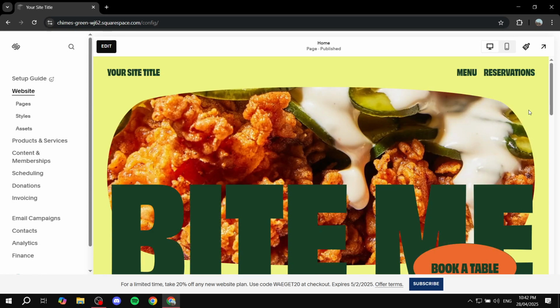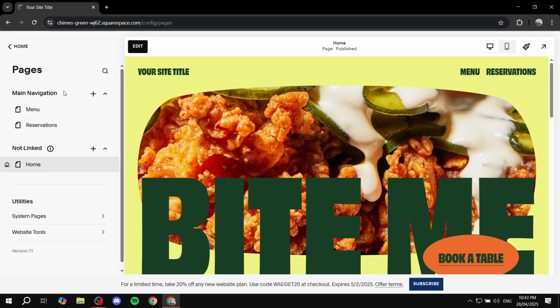Now, first, let's discuss the things that you can do with these memberships. By default, if you go to pages on your website dashboard, you're going to have main navigation not linked, and these pages are going to be accessible to everyone or no one. So if it's restricted, then it's not accessible to anybody. If it's public, then everybody can access it.